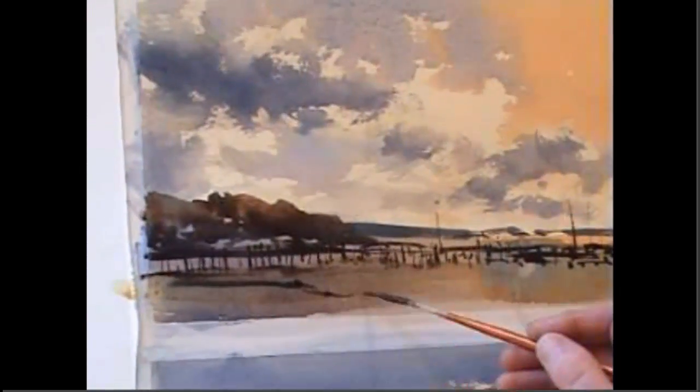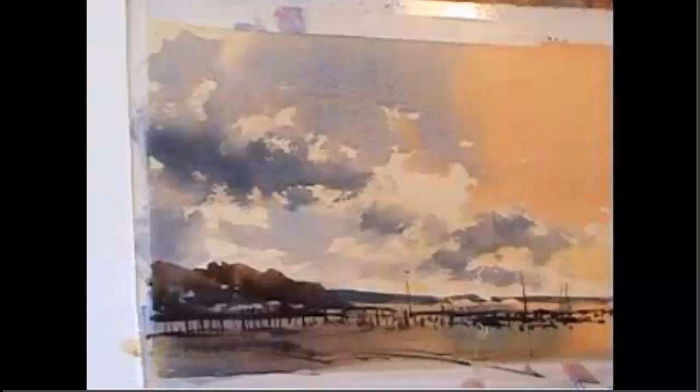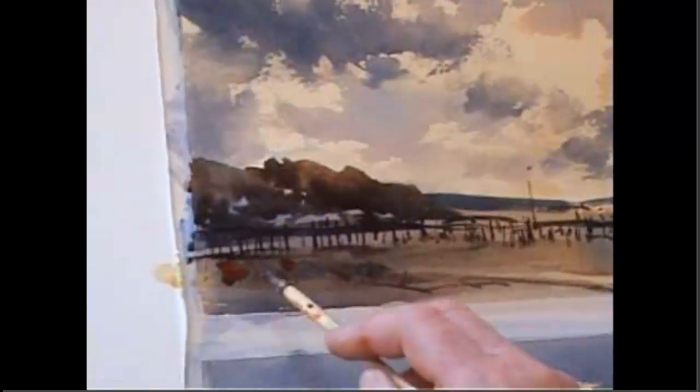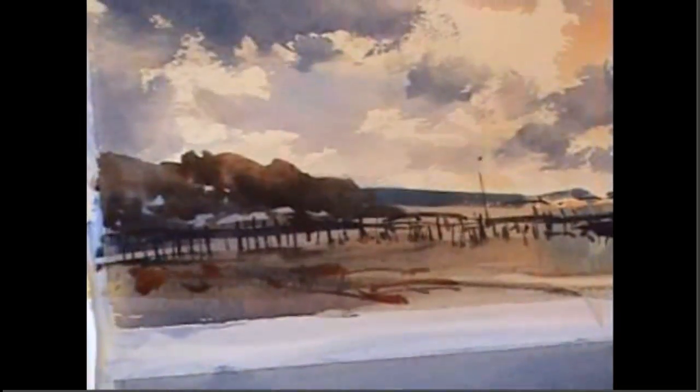Damping down with the sable, using the rigger again for the informality. But when I want to lift off a bit, I need something firmer, and so I come back to the square synthetic brush to lift off a little bit of light. Informal marks, and I go back to my spin synthetic pointed brush, which just gives me great energy.